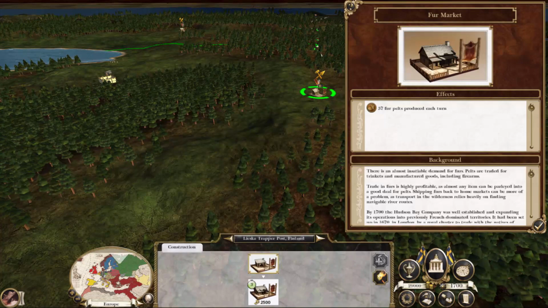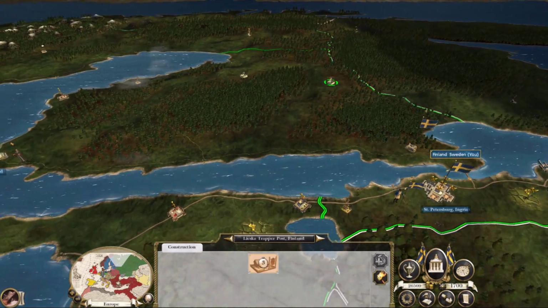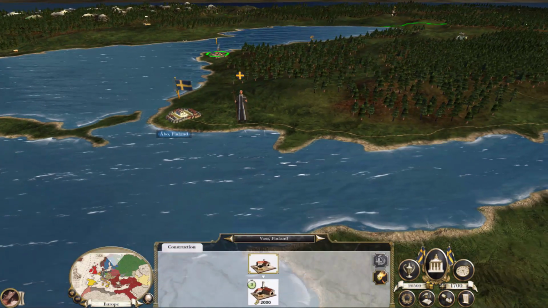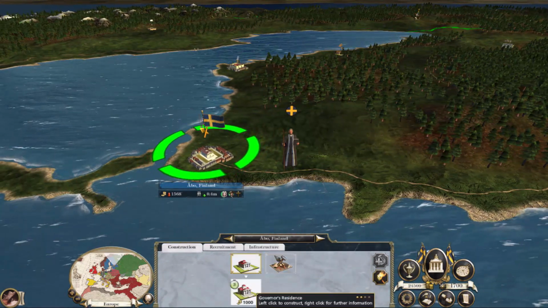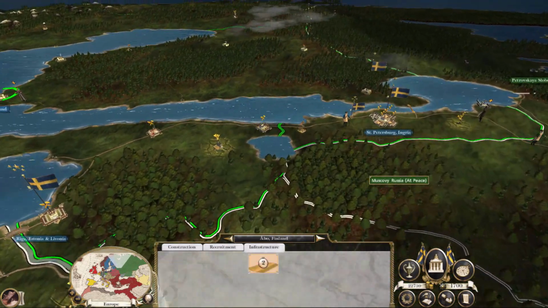Right, what's this going to give us? 37 pellets produced each turn. Okay, let's go ahead and get that. We got quite a bit of money. Probably not the smartest thing to do, but it is how it is. Let's go ahead and go to Iron Workshop again. Let's build up our residence here. Let's get some infrastructure.